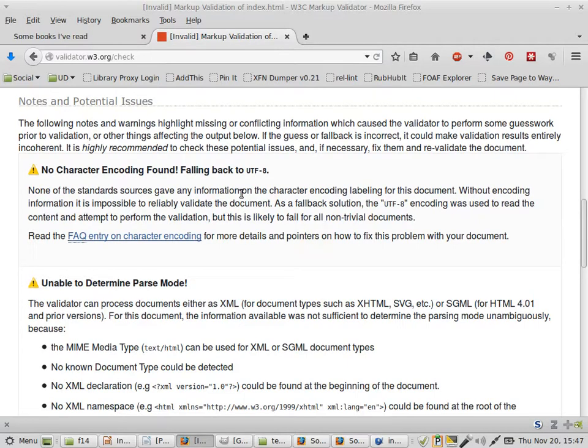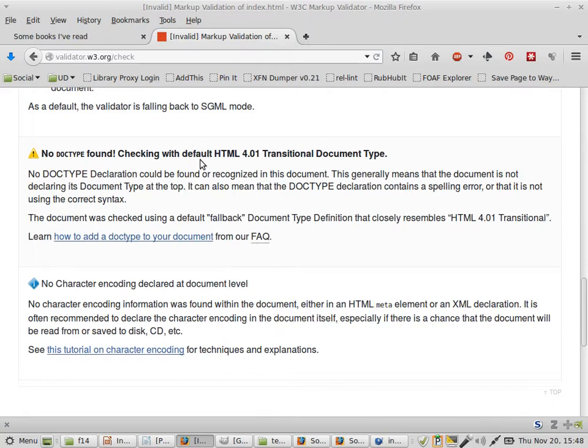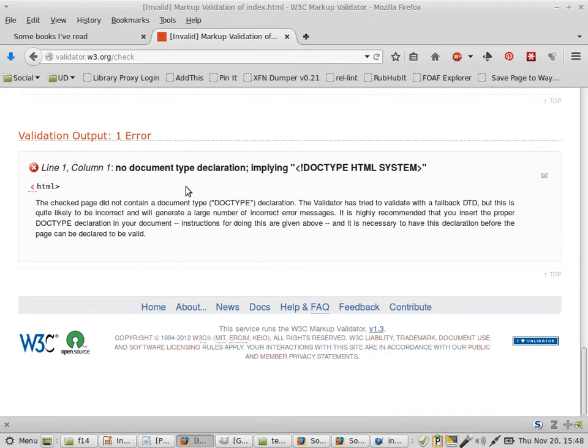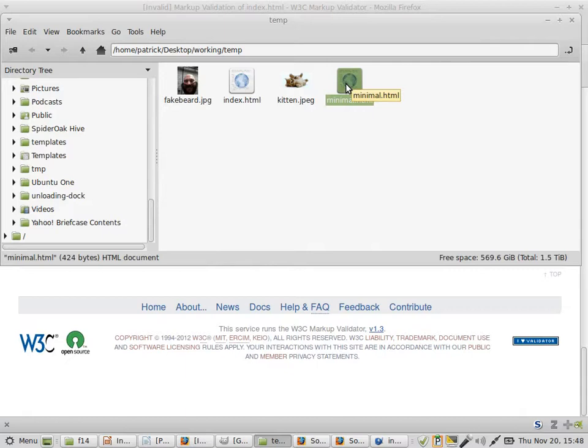By default, most contemporary web browsers and other pieces of parsing software assume you're using 8-byte Unicode. And if your text editor gives you a choice or asks you what kind of text encoding am I using, that is always the right answer, UTF-8, unless you know why it's not the right answer for some other reason. And it's complaining there is no doc type, and it's complaining again there is no doc type.